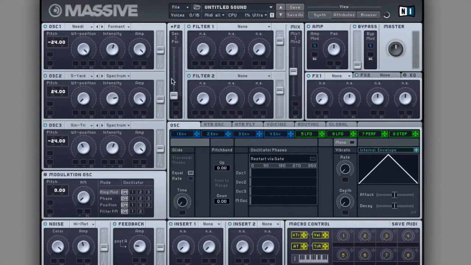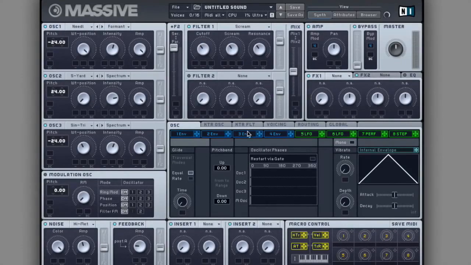The next thing we need to move on to is the filter section. We're going to whack a scream filter on there and put it just before 12 o'clock or maybe more of 11 o'clock. And the same for the scream, about 11 o'clock. We don't need filter 2 because we're only going to be using 1, and we'll set the resonance around about the same as well on that. So if we play around with the cutoff, we've now got this sound, but we'll leave that there for now.